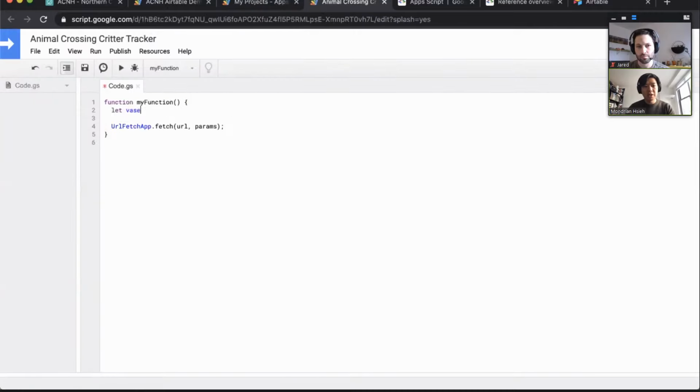So we'll say let baseID equal our base ID as a string. The other thing we'll need is our API key.